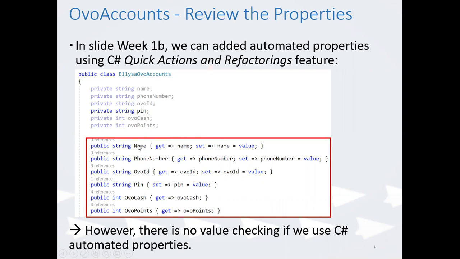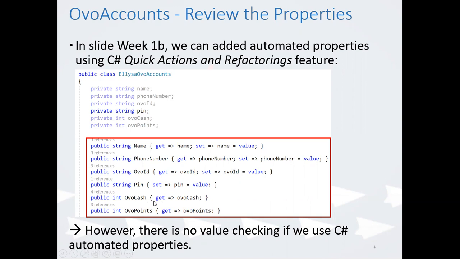Again, just to be consistent, make sure that all data members begin with lowercase, and all properties and all methods use camel case, beginning with uppercase. Okay, now the pin is only writable but not readable. The account cash and account points properties are only readable but not writable.